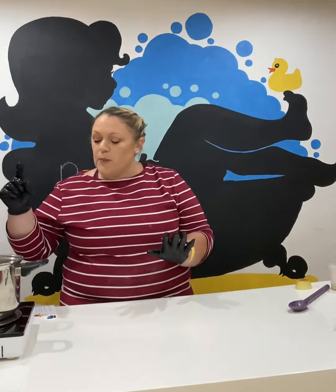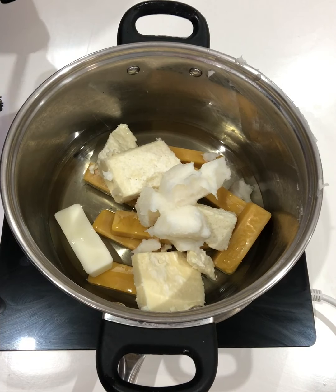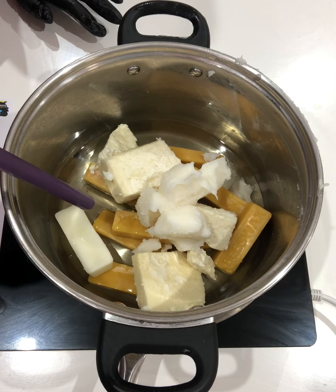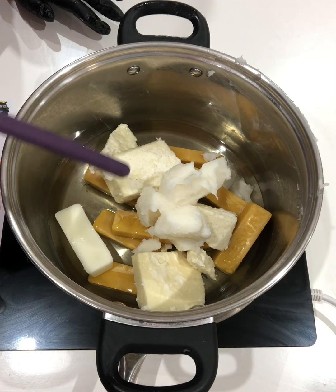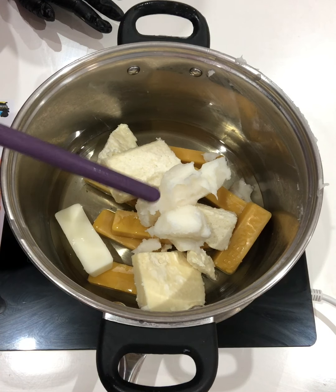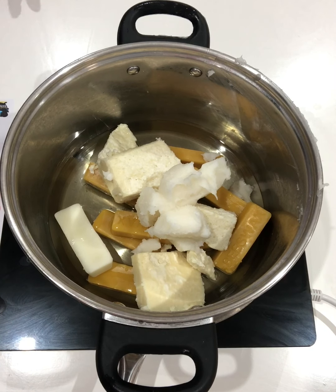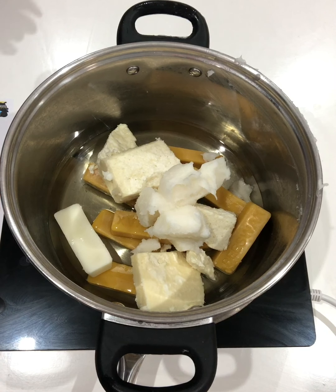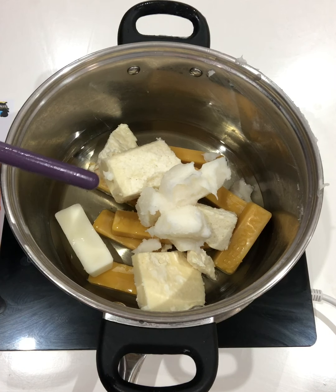So very quickly, all you need to do, I've got my pan here ready, I've got a spoon, and I've put in all of the ingredients. We've got some lanolin at the bottom somewhere. We've got some grapeseed oil, some beeswax, some shea butter, and then this magical fluffy stuff here, which doesn't actually look that fluffy usually, but it's a very hot day. That's babassu oil. It's a really good substitute for something like coconut oil, which you cannot use on your face. Do not put coconut oil in, please, because it'll dry your beard out and your skin even further. Babassu oil is a really magical thing which makes your skin really soft. So it's got some of that in, but not too much.